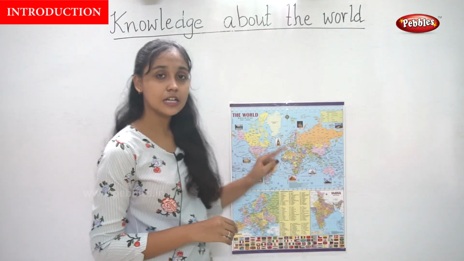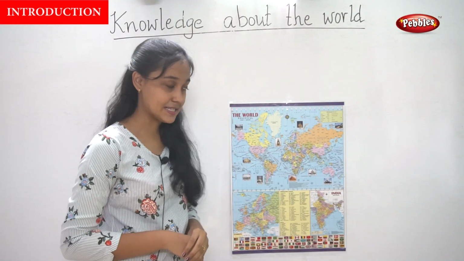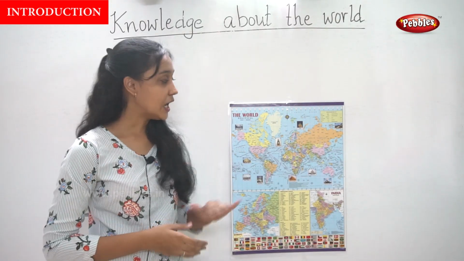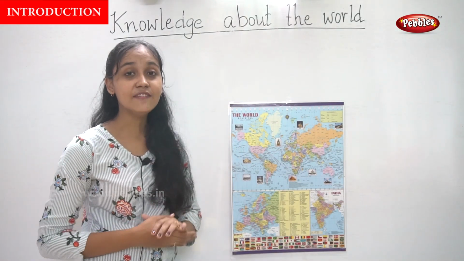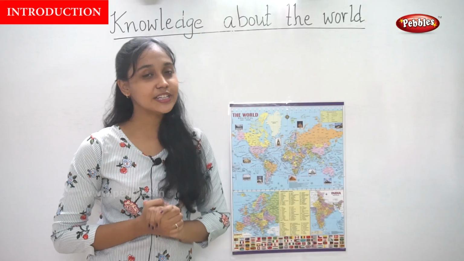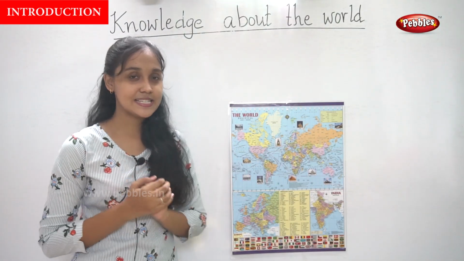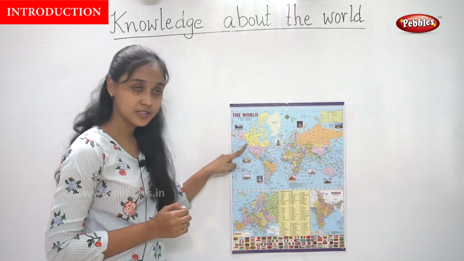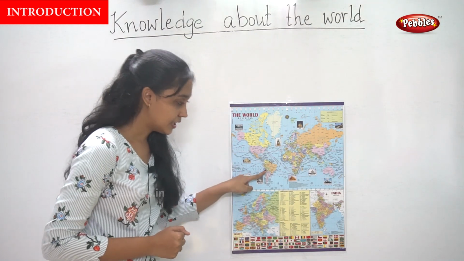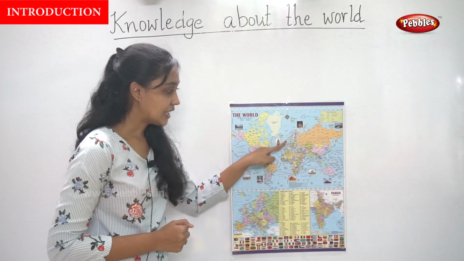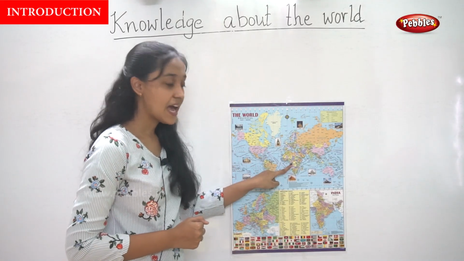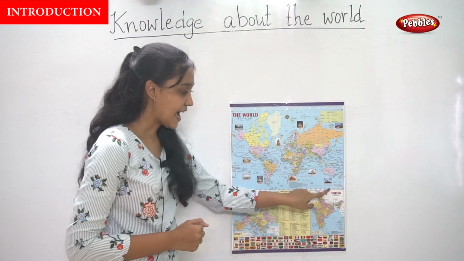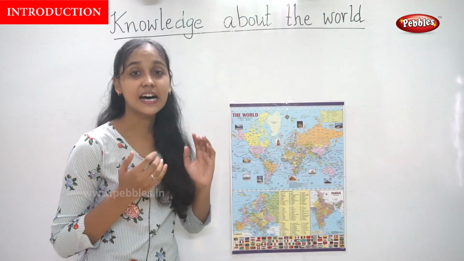So now let us take a closer look at these land masses. So these land masses are what we call continents. Now in our earth, in our world, we have 7 continents. Do you know the names of those continents? So let us say the names moving from west to east, okay? So we have North America, here South America, this would be Europe, Africa, Asia, Australia, and finally in the south we have Antarctica.